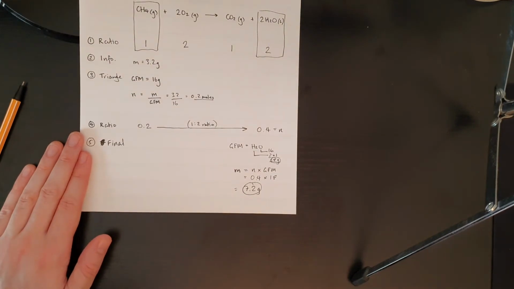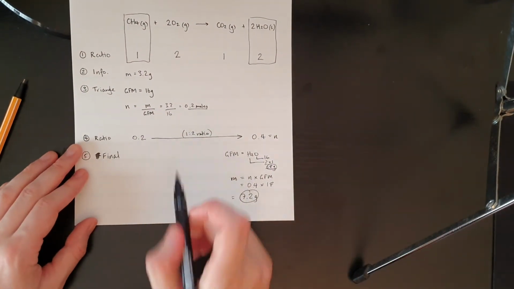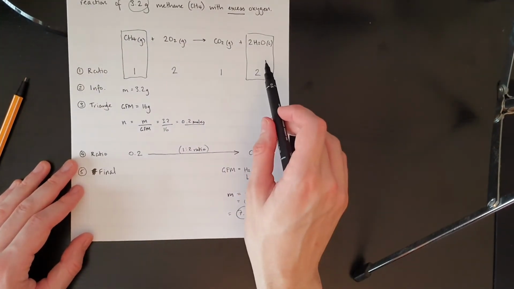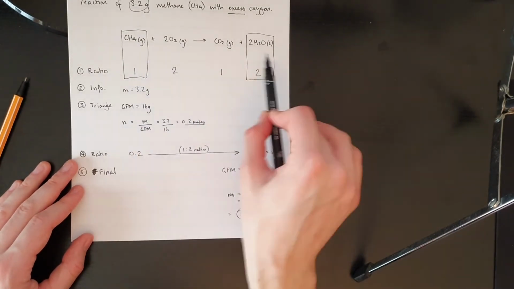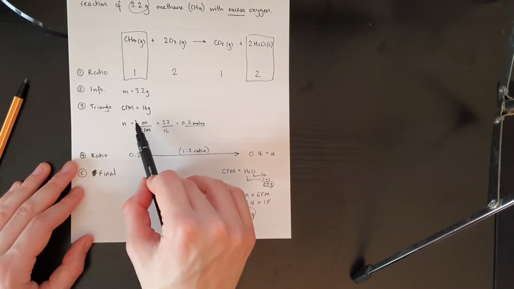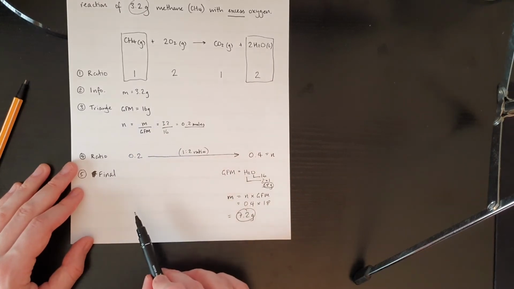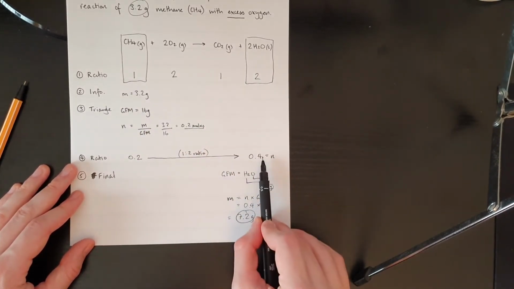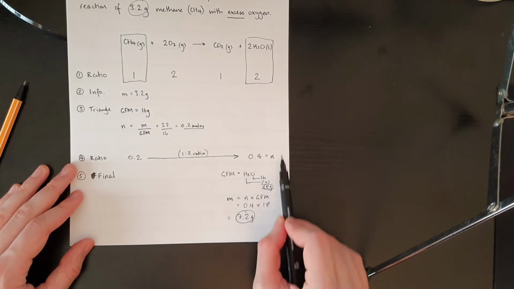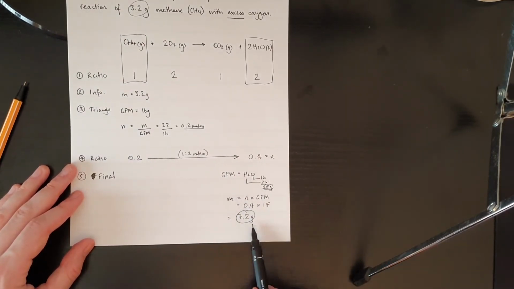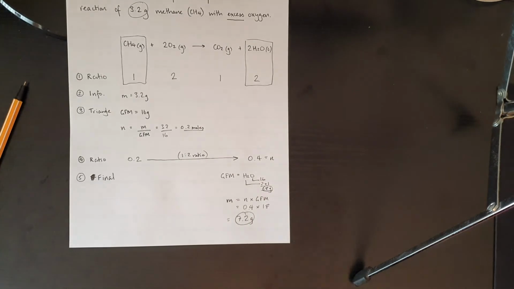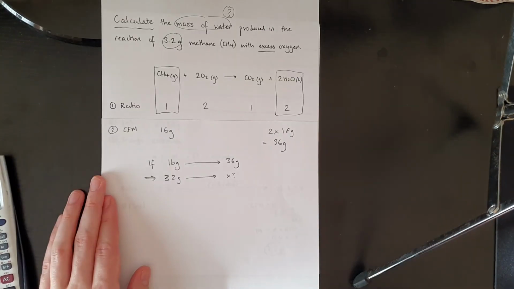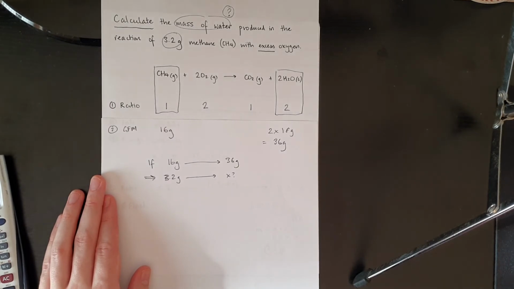So, using RIF, using those 5 steps, we have found a ratio. We've written down the relevant information from the question. We've figured out a number of moles. We've used that mole ratio from step 1 to figure out the number of moles of the thing we're interested in. And then we've used that number of moles to work into a final answer that is required for the question. Now, if you are quite happy with that method, then that is the method you should use. That is the easiest method.